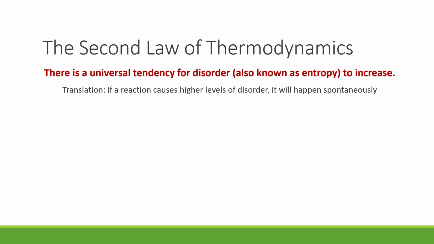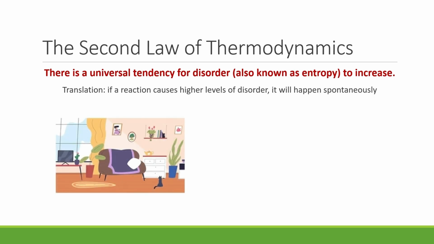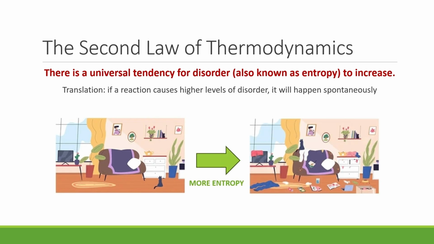Think about it this way: there is a natural tendency for your clean room in your house to become messier and messier over time. The entropy increases. Of course, we're talking about disorder increasing on a molecular level, but the messy room is still a nice analogy. So, energy has to be the same before and after a chemical reaction. And if disorder increases, the reaction happens spontaneously.